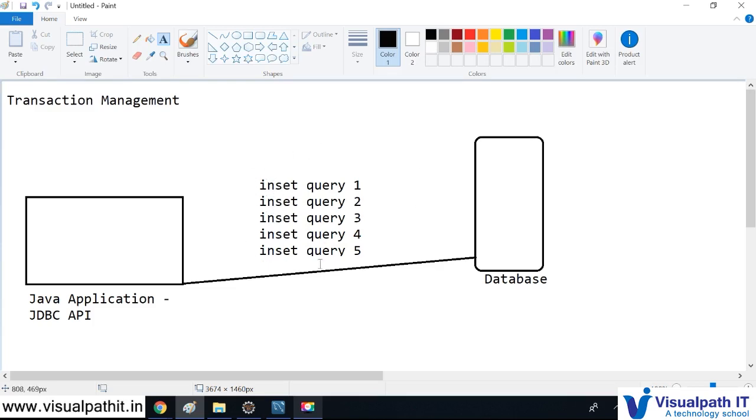There are a lot of such cases. If you take a registration form, when the record is inserted we need to insert the user details along with the address details. Suppose we have 2 different tables. Suppose these 3 fields are the user details, and the rest of the 2 are the address details of that particular user.